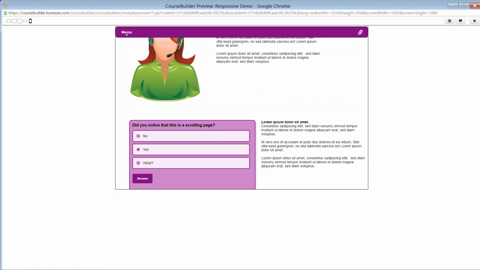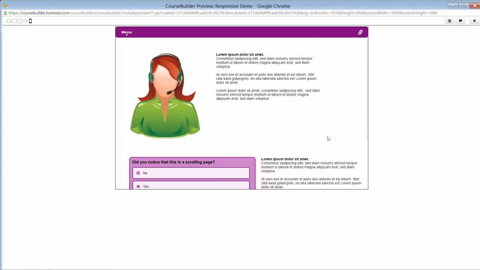So that can be one way of doing it. We could have that bottom bar permanently here and have the scroll behind it. So you can elect how you want your skin to work.